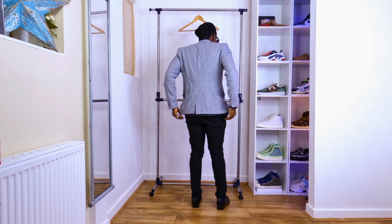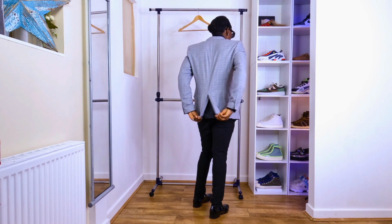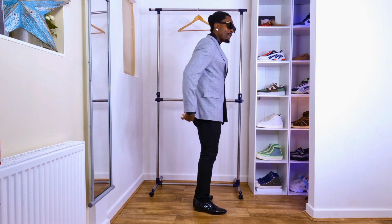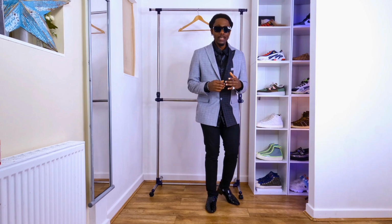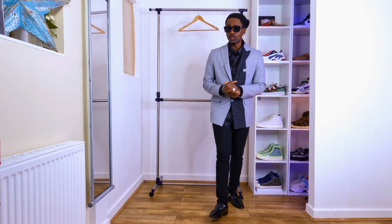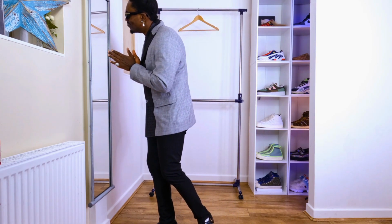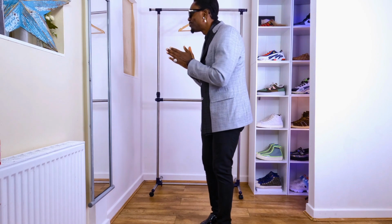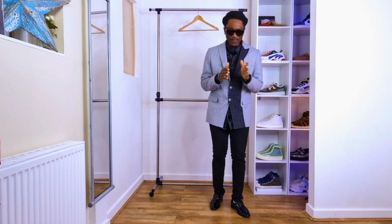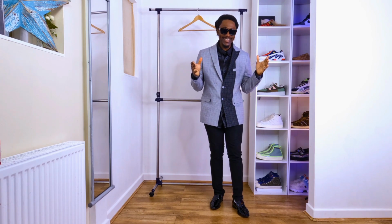You can see, make sure you unbutton that one. Make sure you unbutton it all the way there, it gives you that kind of free, loose movement in your blazer, then you're very cool as well. I like it. Nice. Looking cool, looking fresh, looking nice. I like the way the vibe is going, you're looking awesome.